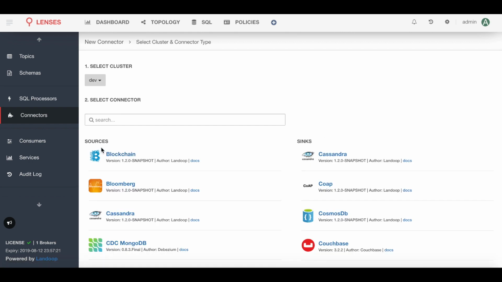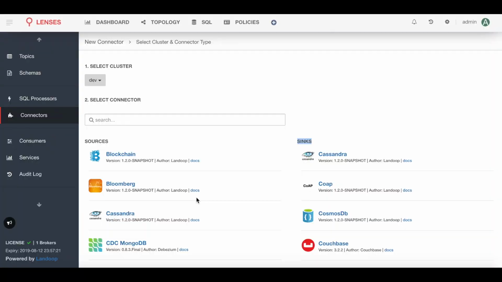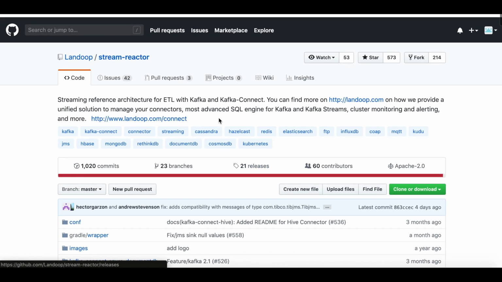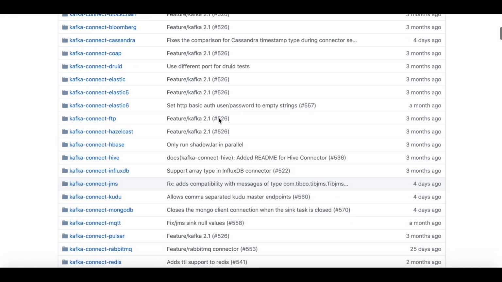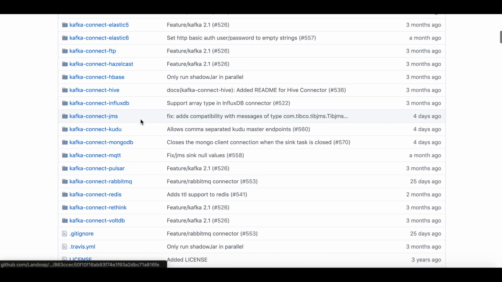And as you might expect, you have a choice of default source and sink connectors, but you can also import your own custom jars. And you might be thinking, well, this is a lot like what I can do in Confluent Control Center, for example, if you're familiar with that. Well, the answer is yes and no. But Lenses also contributes and maintains its own set of connectors, known as stream reactors, under an Apache license. Now, you can access these from the Lenses GitHub repo, and you can contribute yourself if you like.